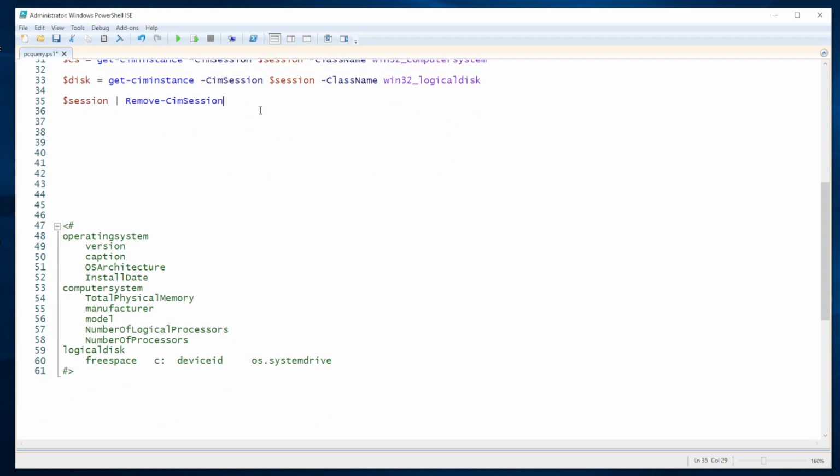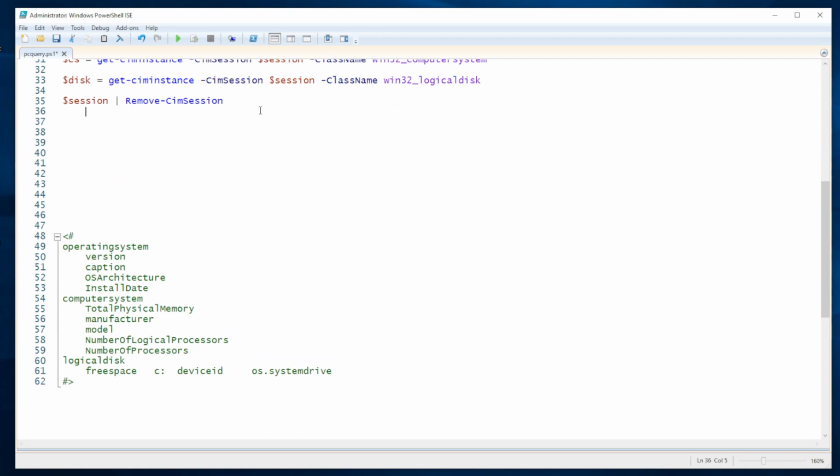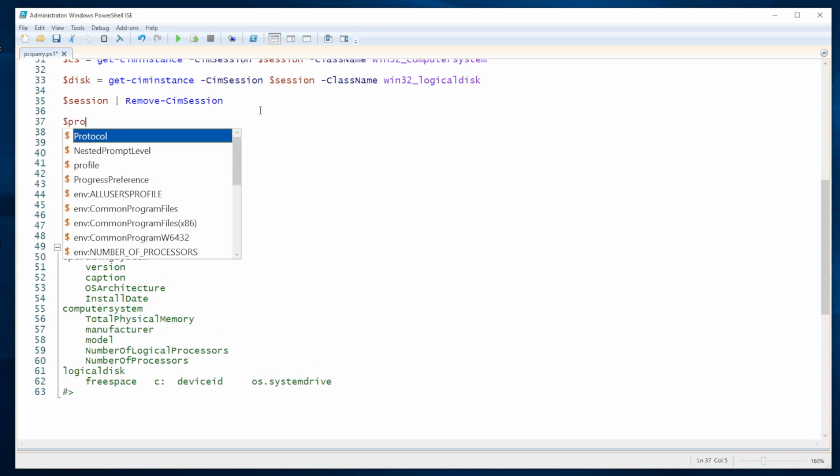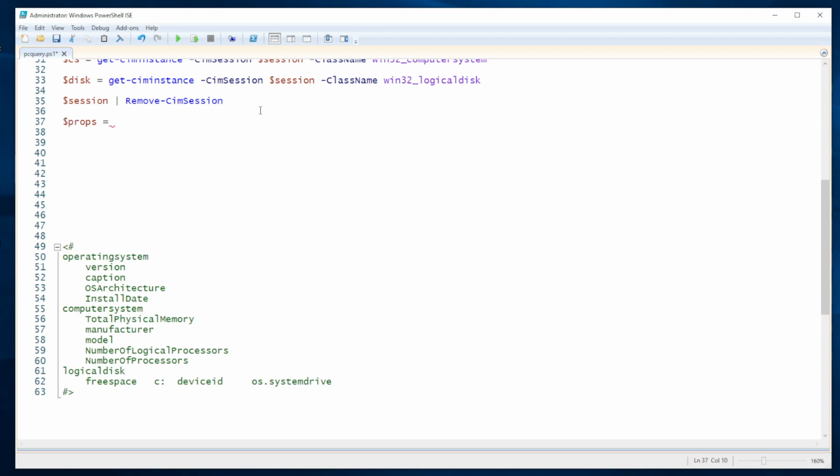Okay, so what I'm going to do is build an object out of this. The first thing is we're going to build a property table. So I'm going to call this $props, and we're going to set it to a hash table. You start off with an at sign and an opening brace, and then ultimately you're going to close it.